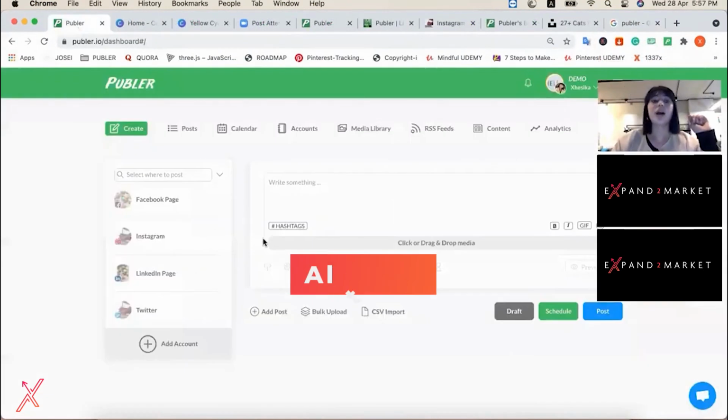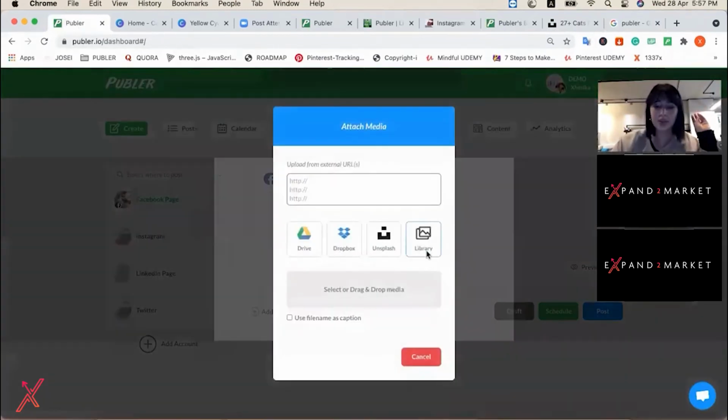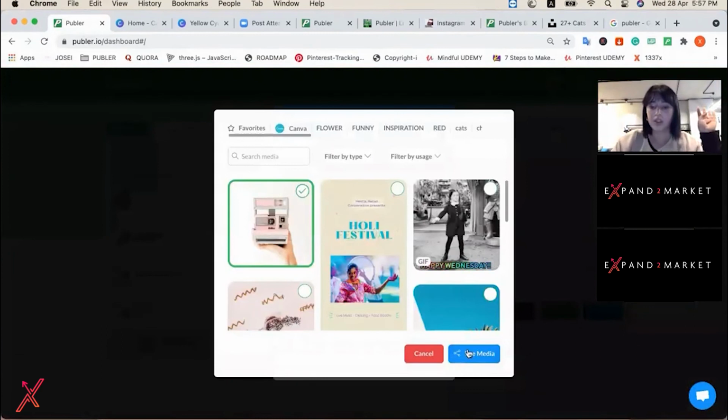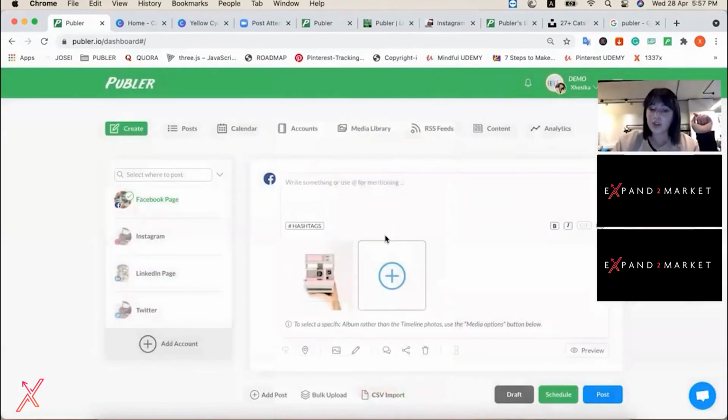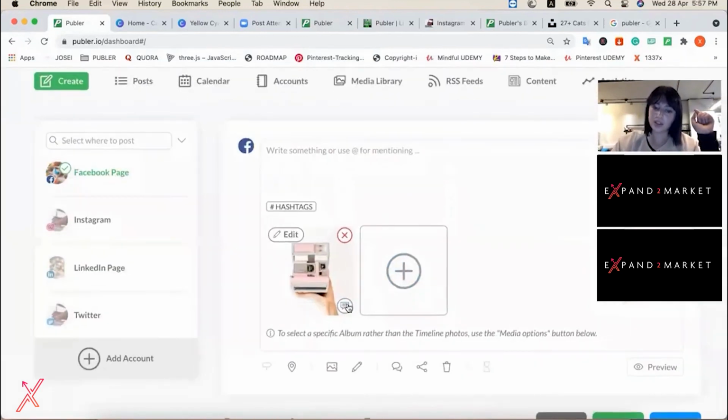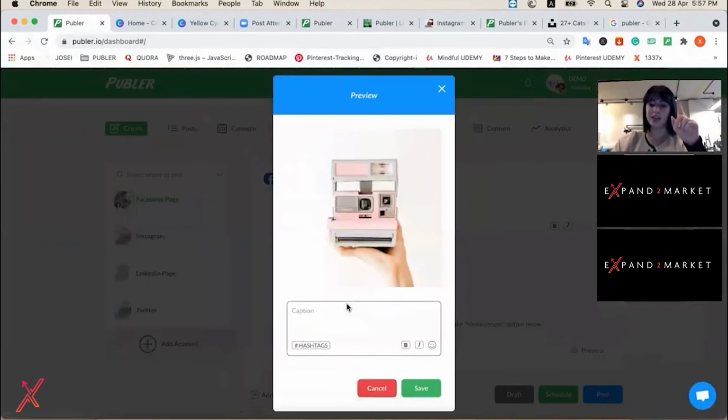And the last one, I would highly recommend you use the alt text. So let me grab an image real quick. I'm gonna grab this one again. So here we go. If I hover the mouse over this image, there is a little icon right here. You can click that and add a caption. This caption is in fact the alt text. It is very important because it boosts your SEO score.